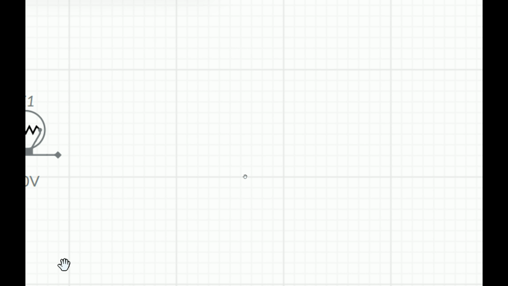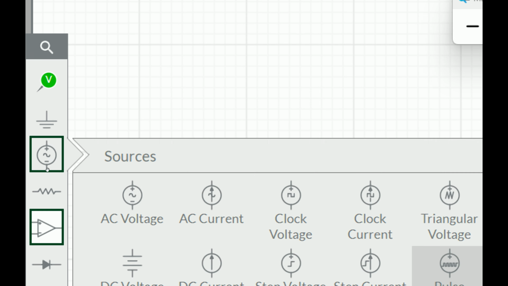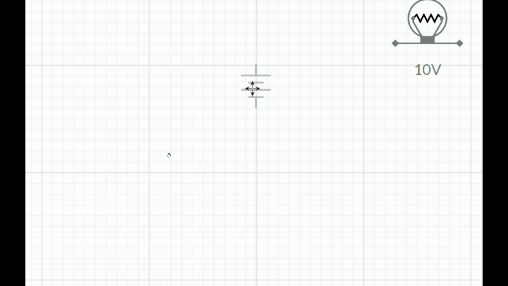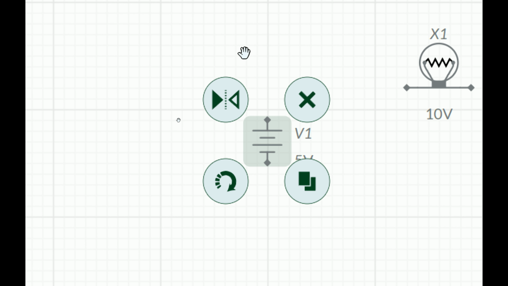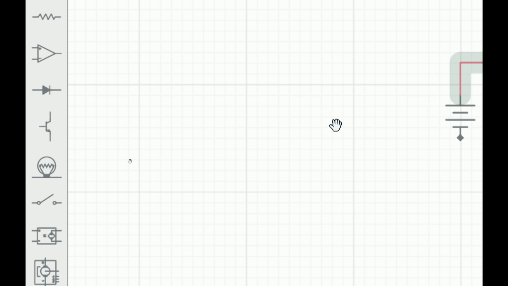Now since we are doing it for the power, a resistor is not required because we are just simulating the circuit. So we take a DC voltage source, that is what we need, and do the connections. I connect this here like this.